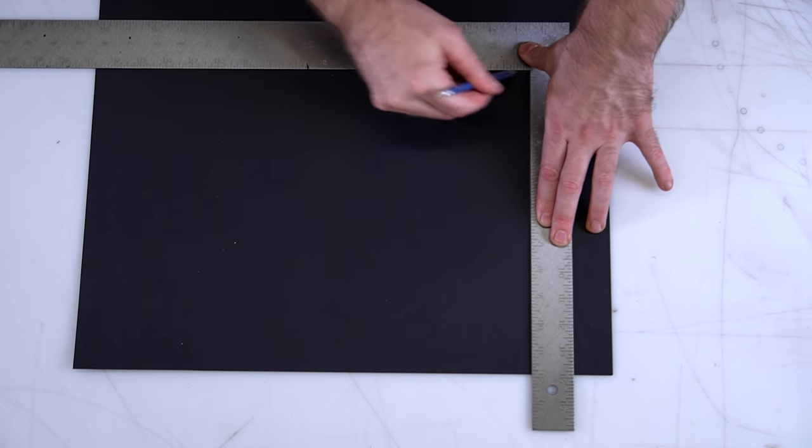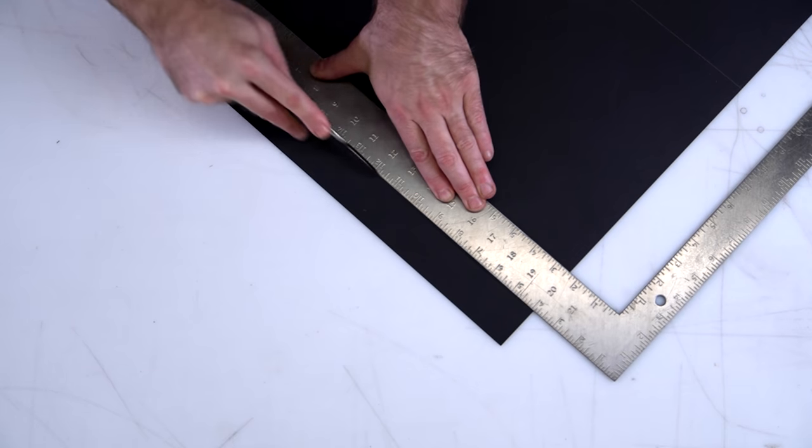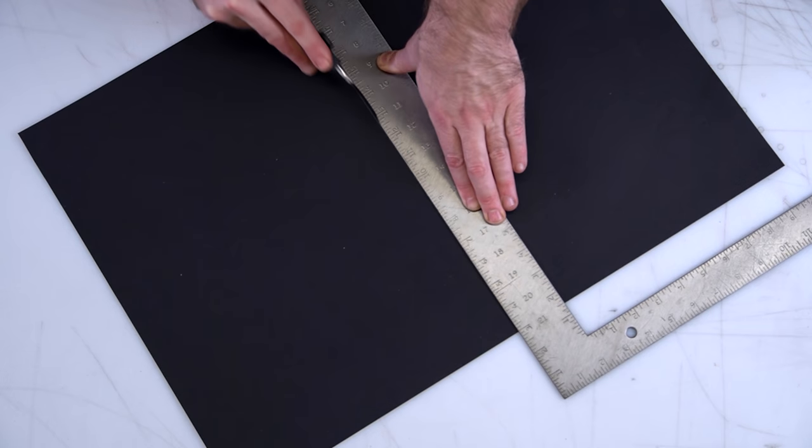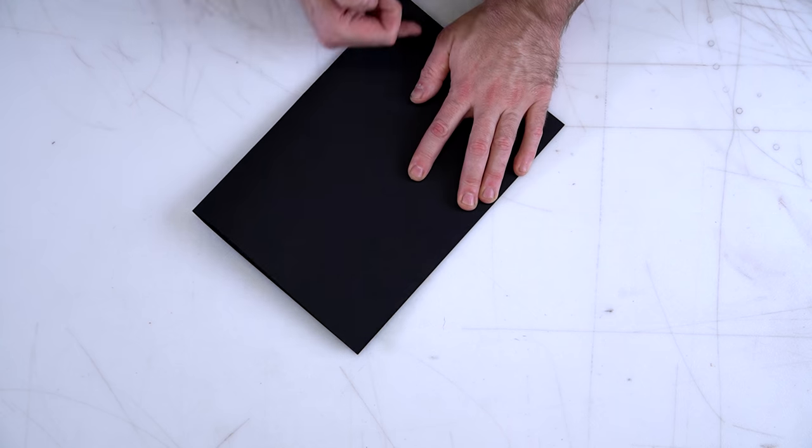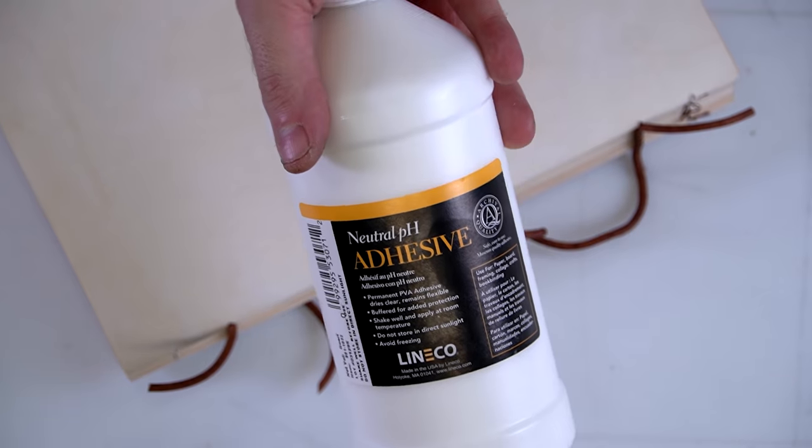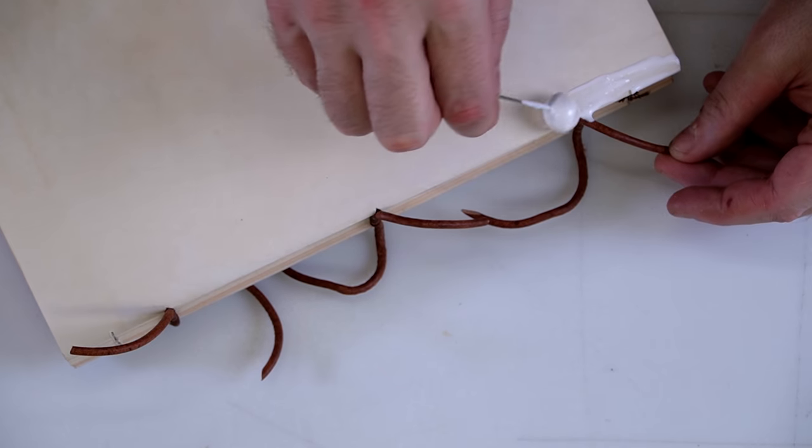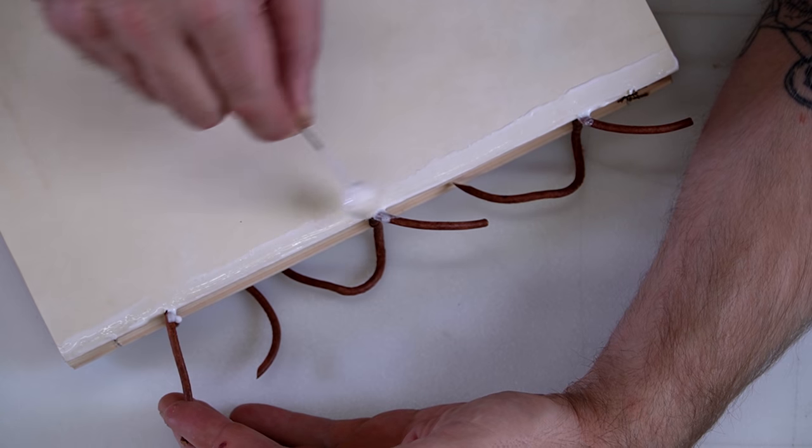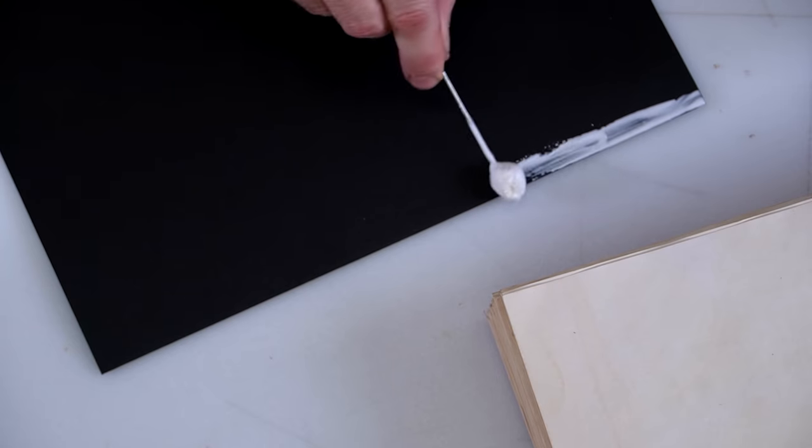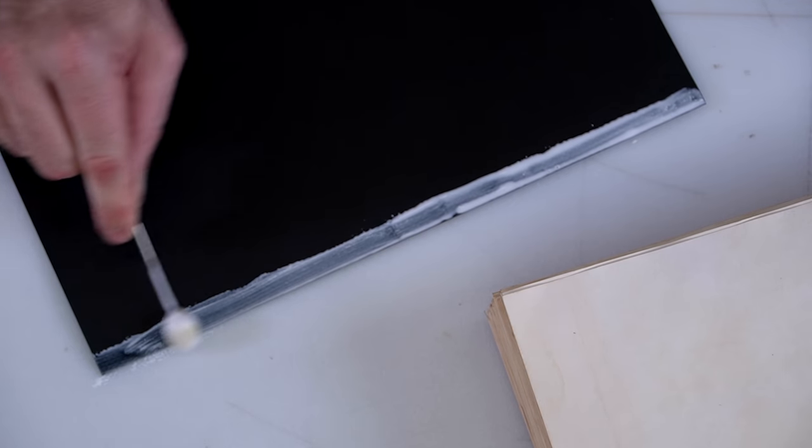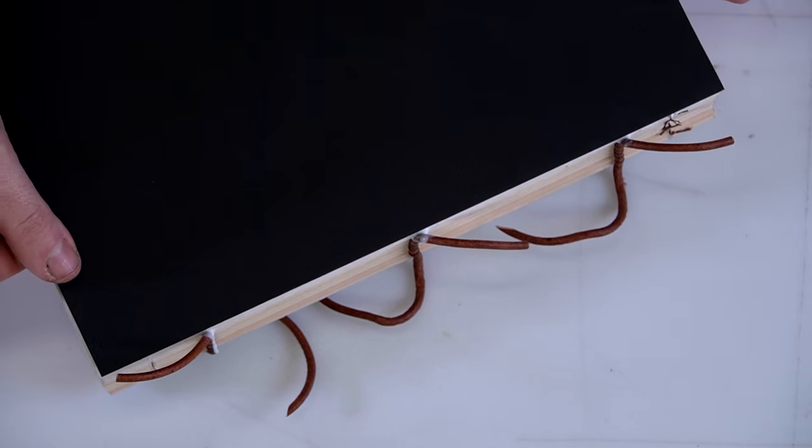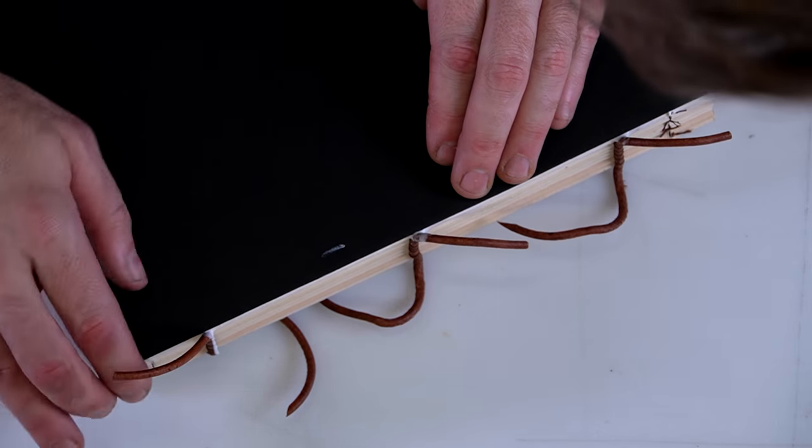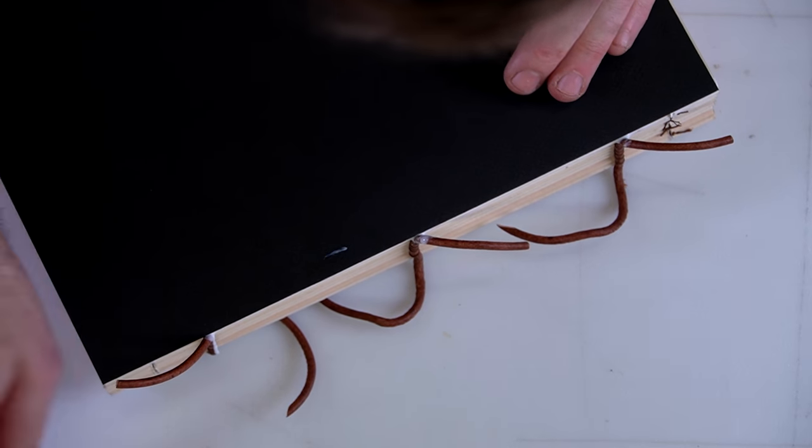So now we're doing the end pages. End pages should be glued on to either end of the book because you don't want to show any stitching and you want it to open up and be seamless. The end pages are the same size as the other pages and you just glue them on. This is probably the worst glue job you can imagine. It should have been thinned out a lot more and I should have taped it off. I should have done a lot of things, honestly, but live and learn.